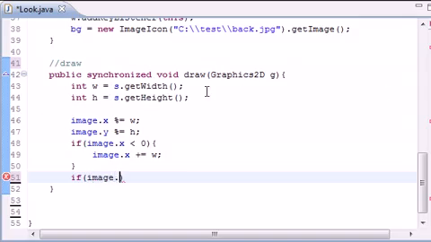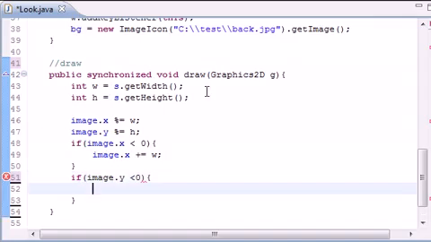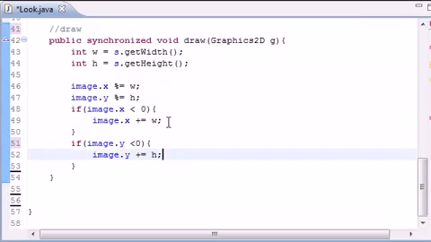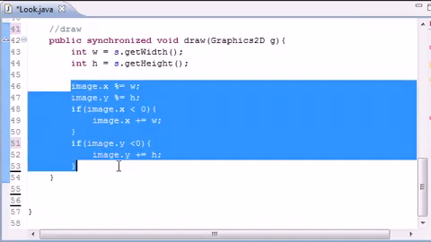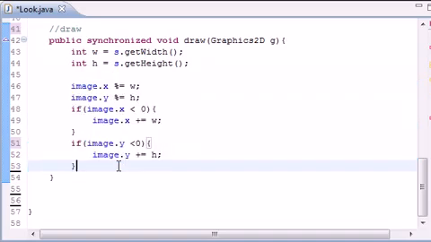So if image.y is less than 0, and this again is just for the height instead of the width, we want to take image.y and add an entire height to it. So if it's -10 and your screen's 1000, it would now be 990. There we go. With all that crazy math, if you can understand this, then you can understand this entire tutorial. Now let's do a few more confusing things.